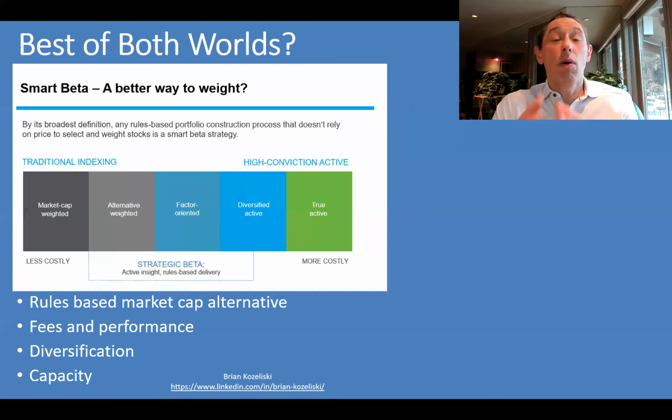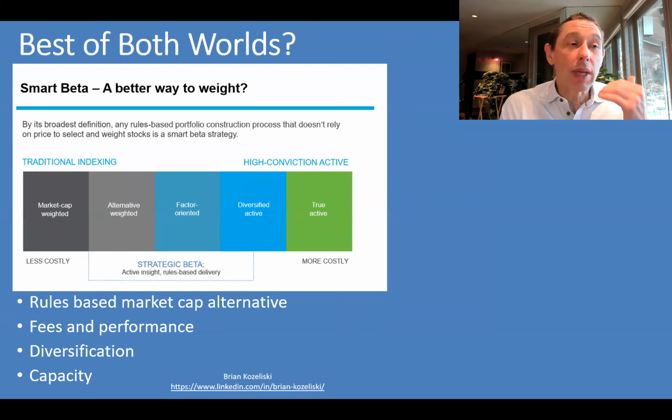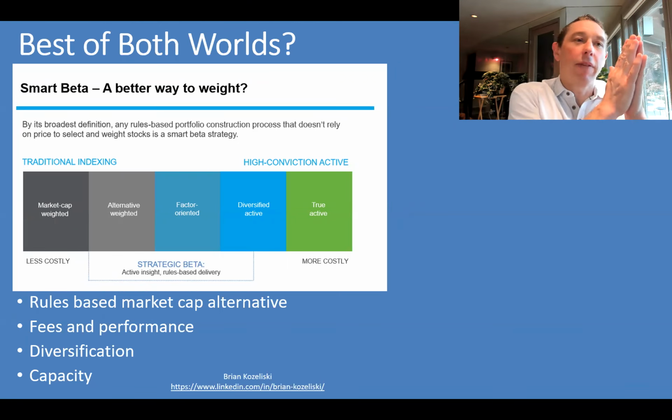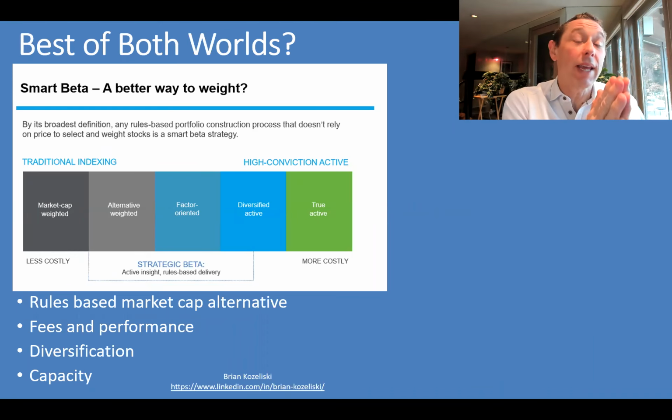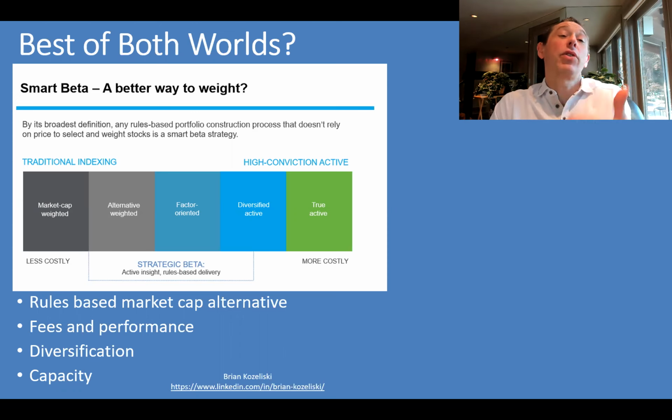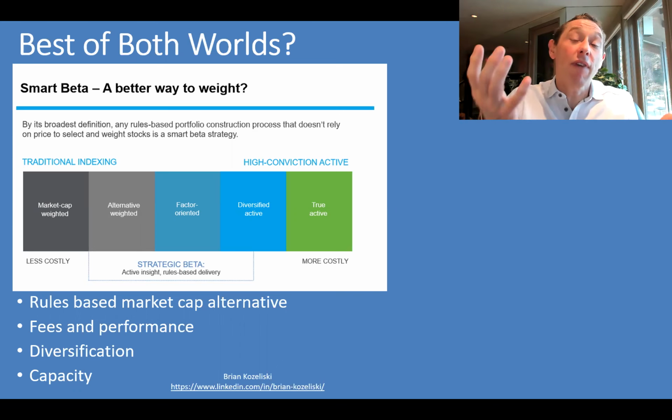All right. So what are we talking about here? One of the things is you've got your regular market cap weighted, and there's going to be some alternative weighting scheme that could be volatility weighted or reverse volatility weighted or equal weighted or whatever it might be. That would be a super basic smart beta. Others might be a factor tilted portfolio, and others might be even a little bit more active in some natures, maybe a multi-factor type of model.